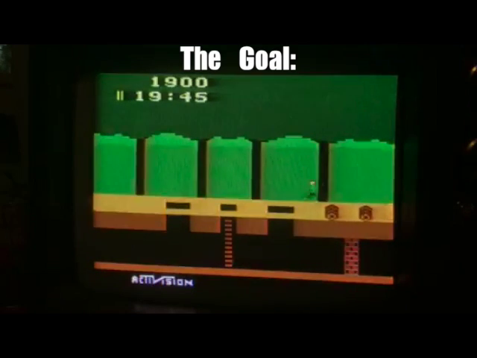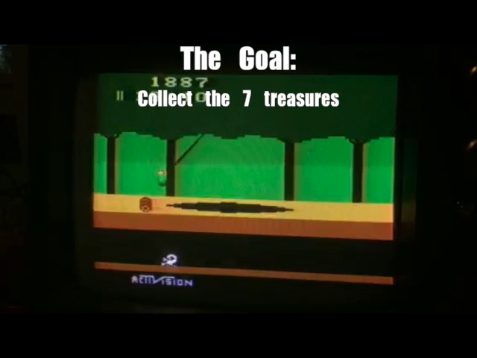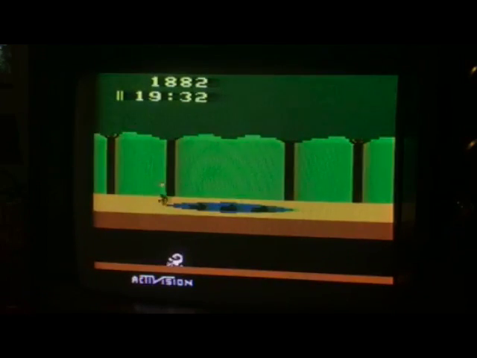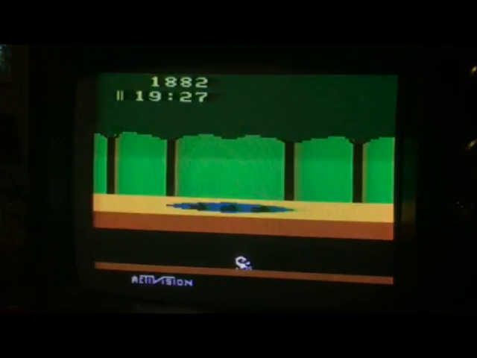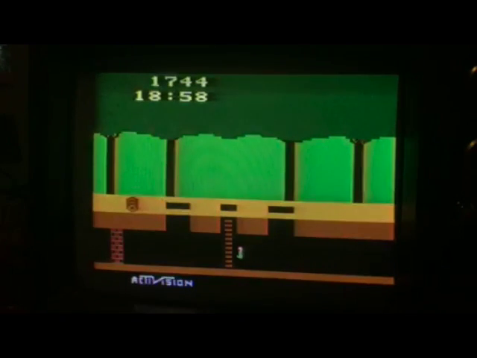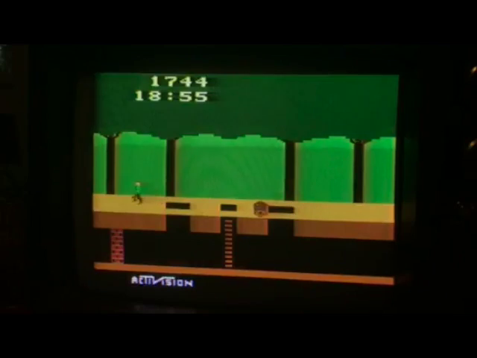Basically, you play as, well, Pitfall Harry, and you go around and you collect 7 different treasures. Now, in the video, you're probably only going to see 3, because I couldn't find the other 4. Simply because I kept getting a game over, because I don't know this game too well. I don't know half the screens that are in it, so I'm not really able to predict what to do next.